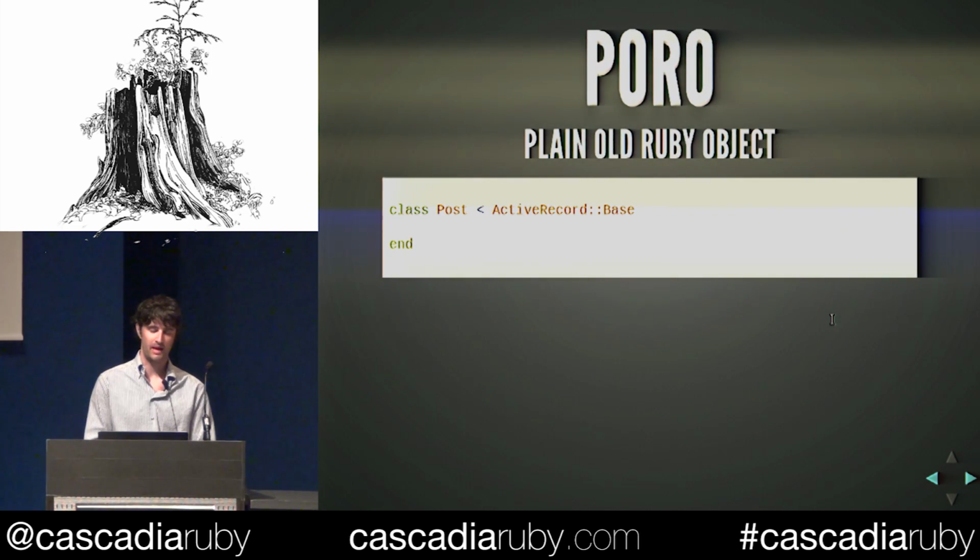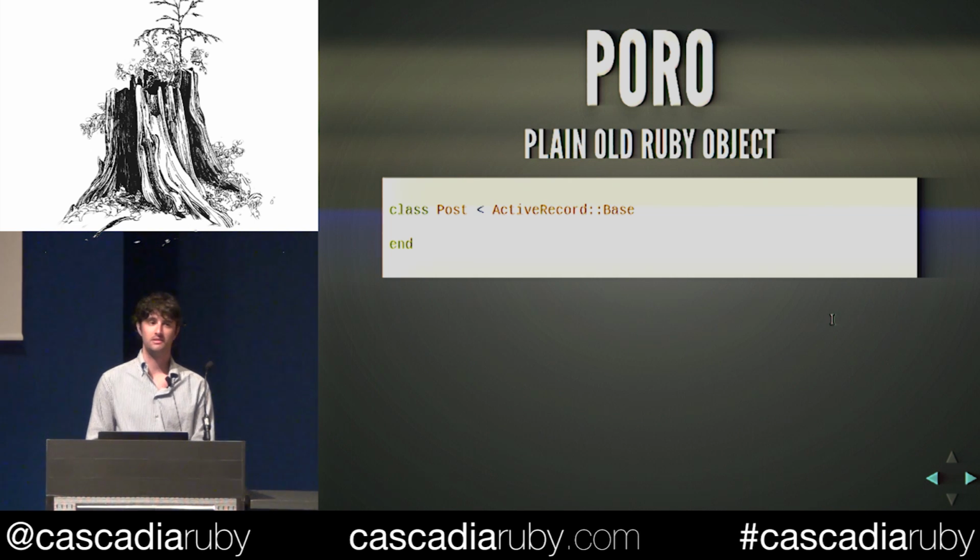So impedance mismatch is actually described by this term PORO, plain old Ruby objects. I despise this term because if you think about it, we have this term, which is really what we want to be dealing in, just objects. We have it because our normal day-to-day objects are ActiveRecord objects, or I'm sorry, models that we have to persist to Mongoid. And so we think about the objects themselves in those classes in terms of the database that we store them in. And I think that's really unfortunate.